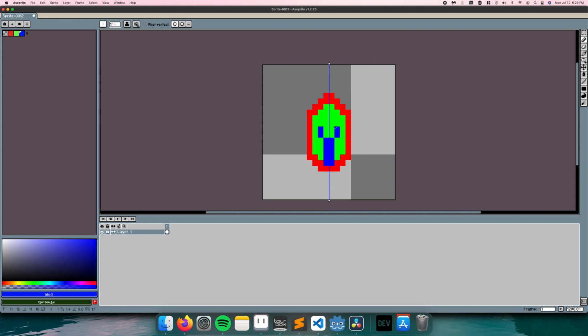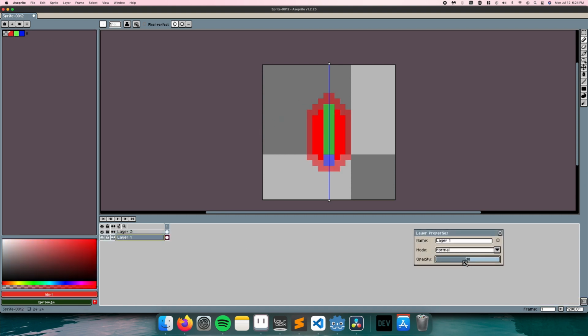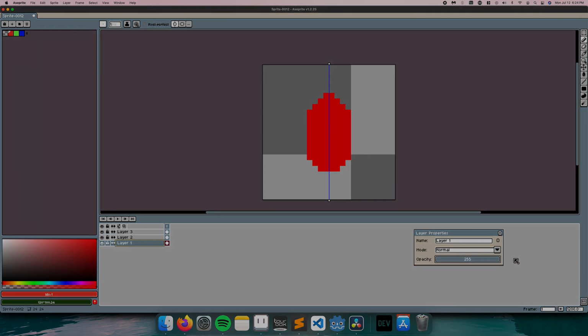I'm now going to add some extra layers to give this ingredient some depth. I'll make the other layer semi-transparent so I can tell what I've actually added in this pass. And I'll put one more layer on top. Now that I have my layers, I'm going to make them fully opaque again and export them individually.